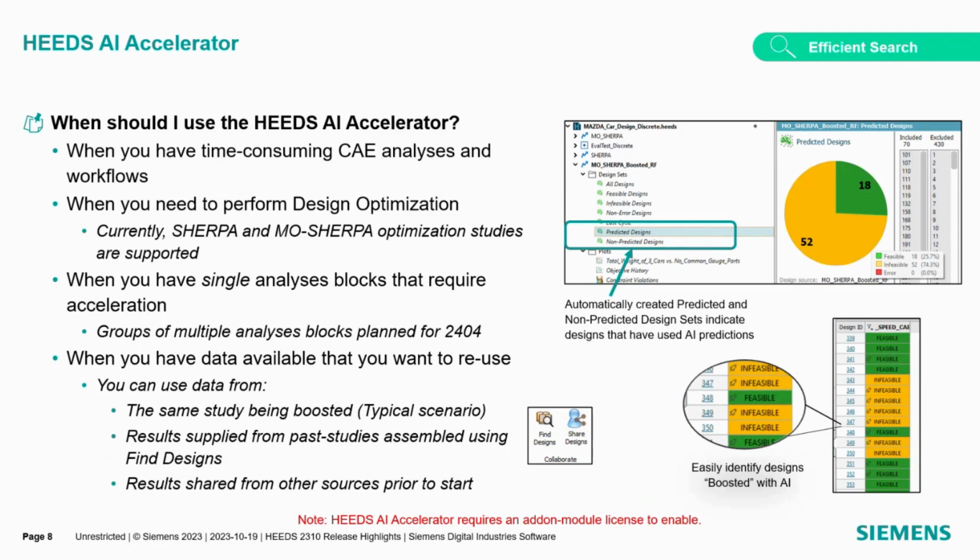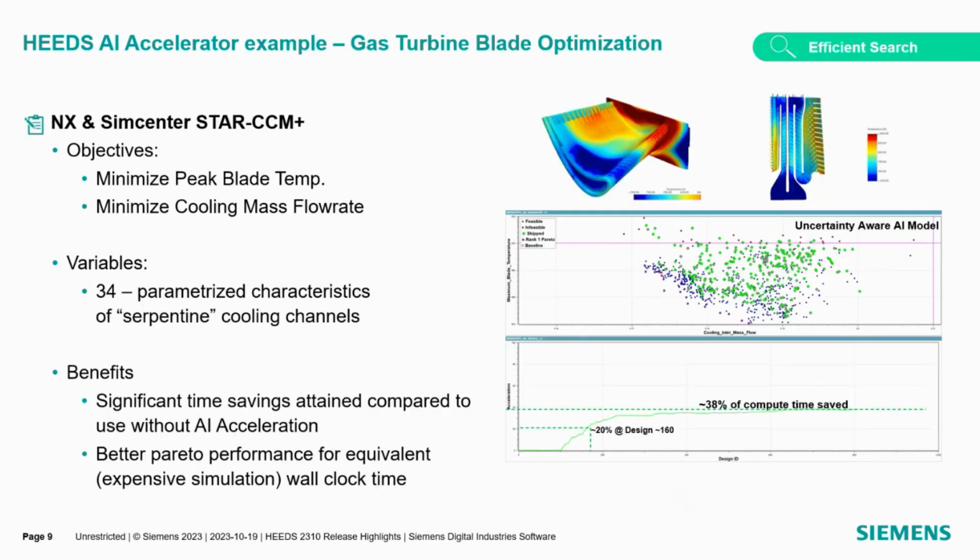It works with Sherpa and multi-objective Sherpa, and it's fully integrated. You don't need to be an expert in AI. There is no need to know anything about what is happening behind the scenes, because like Sherpa, this AI accelerator is a self-learning accelerator that helps to get your knowledge at work for you. You gain a lot because this helps to boost your evaluations.